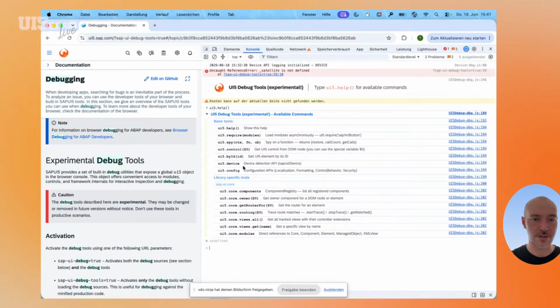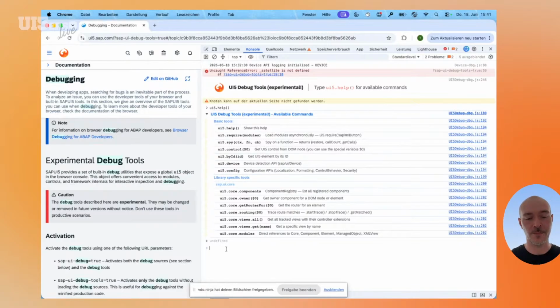So if you look at the very top here, those are the basic tools. I give you a rough idea what you can do, but we're not going to look into every single tool here because that would take too much time. One of the interesting, or probably the most interesting things for us are these two things here.